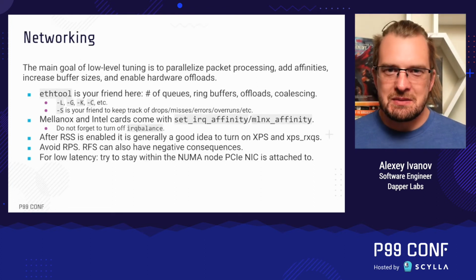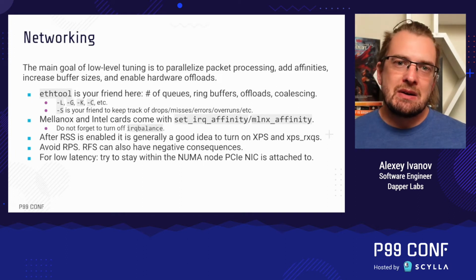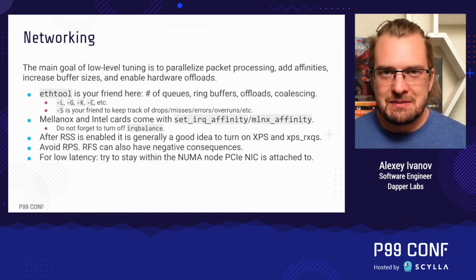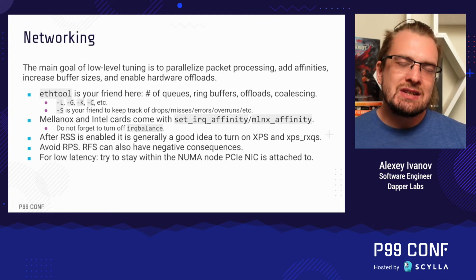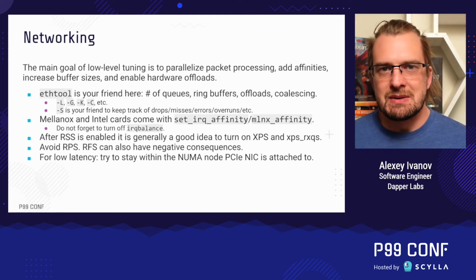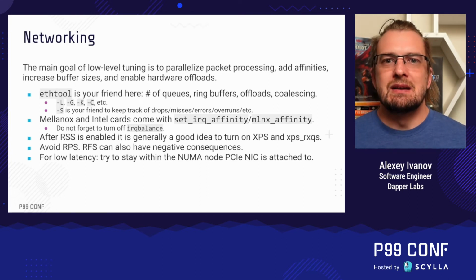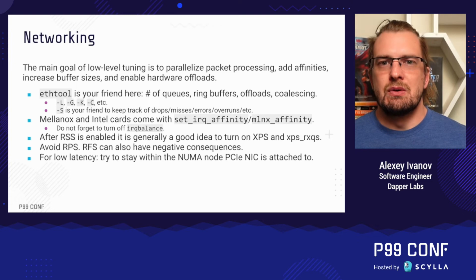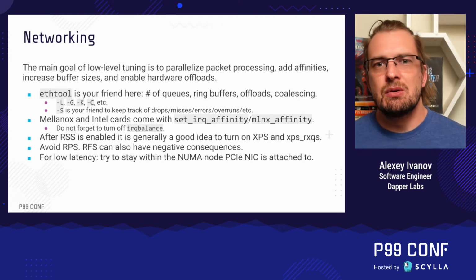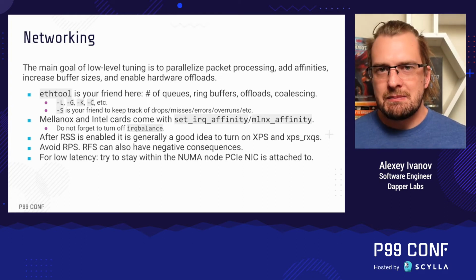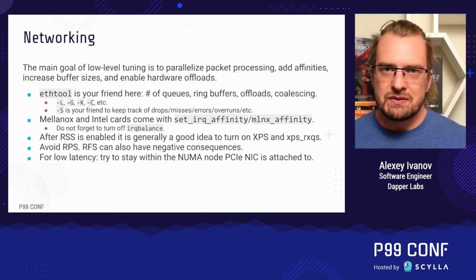Networking, my favorite subject. I could talk for days about it, but we don't have days, we have 20 minutes. So the gist of the idea is the following. First, you want to check that your limits are set up correctly. Your buffer sizes are big enough so you don't drop the data on the floor. Check the network card stats to see if there are any overruns, drops, misses, errors, whatever. If these are present, no amount of subsequent optimization would likely help.